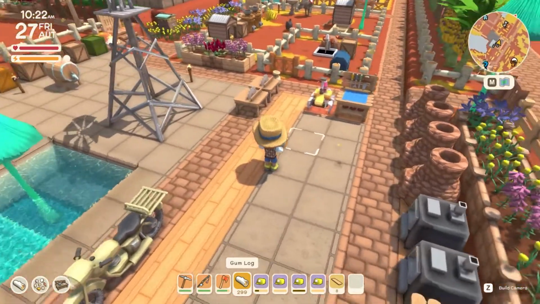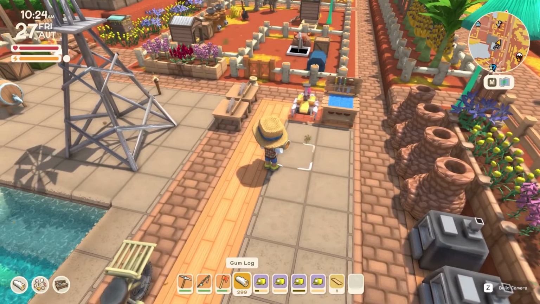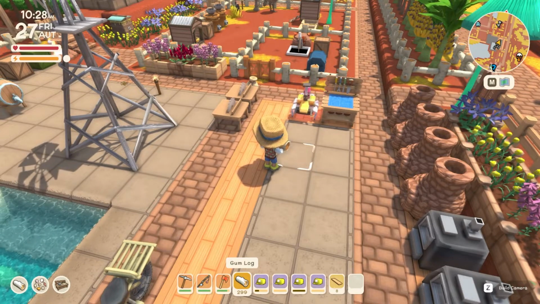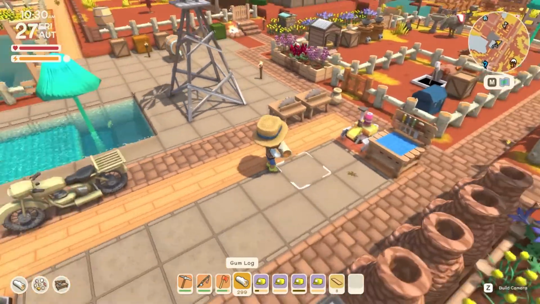So what I'm going to do, I'm going to wait for the compactor to finish charging. I'm going to throw a miner hat on there. And you guys can come see the next phase of the town hall build done.